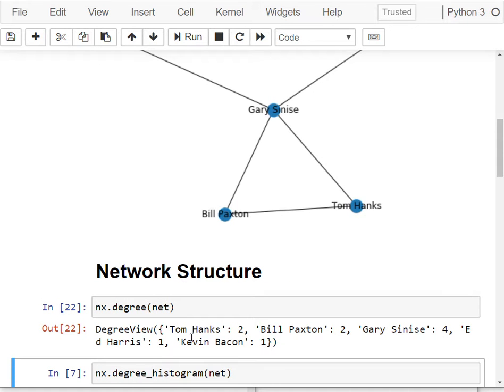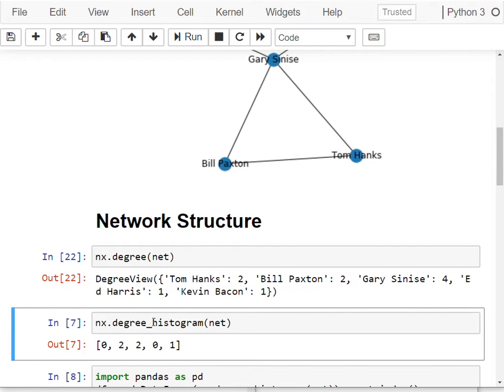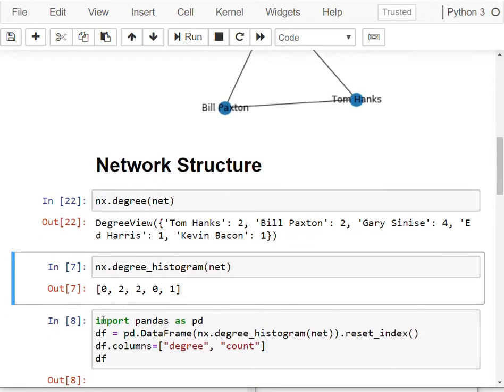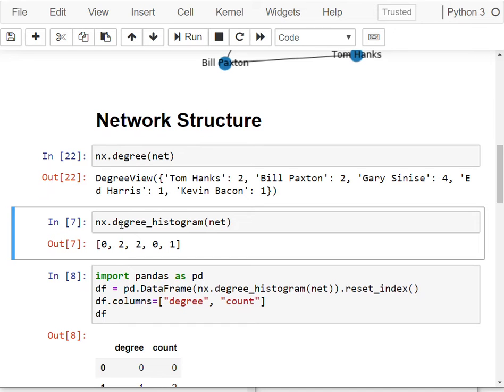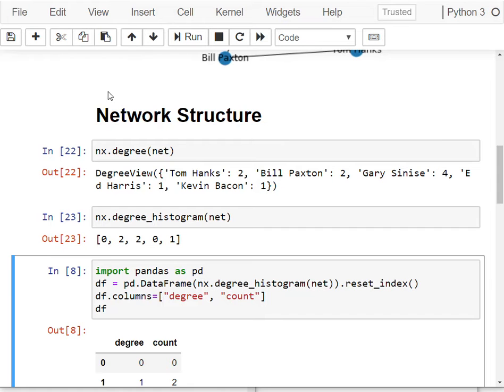When we look at the degrees in general overall in the network, we get what we call a degree histogram. It's basically the degree histogram telling us how many nodes of each degree exist in this network. So in this network, we can see that there is no node of degree 0. There is no disconnected node in the network.